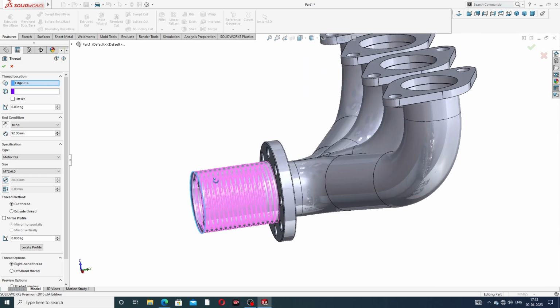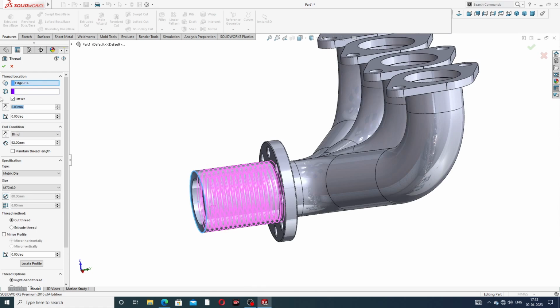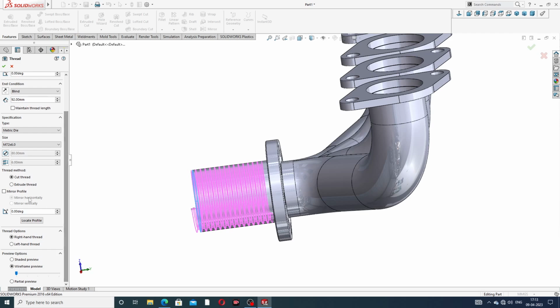The offset is 6 millimeter, direction is outward. This is perfect, and this is 92 millimeter. Use metric die, and this M72 multiply 6 means the size is M72 and this 6 millimeter is the pitch. Also the cut thread is perfect, and right-handed cut thread is perfect. All is looking perfect, and click OK.